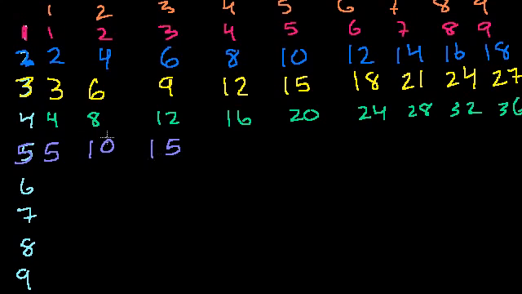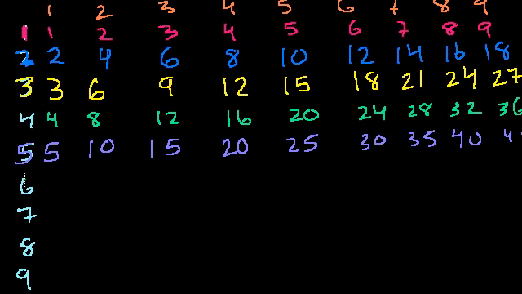5 times tables are very fun as well, because we'll learn about even and odd in the future, but every other number in its times tables is going to end with a 5, and then every other one is going to end with a 0. Because if you add 5 to 15, you get 20. You get 25, 30, 35, 40, 45. Fair enough.